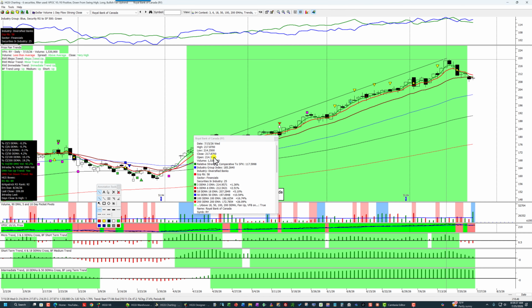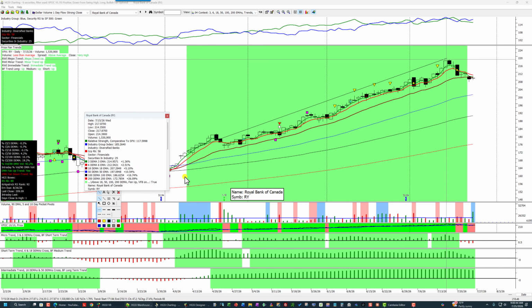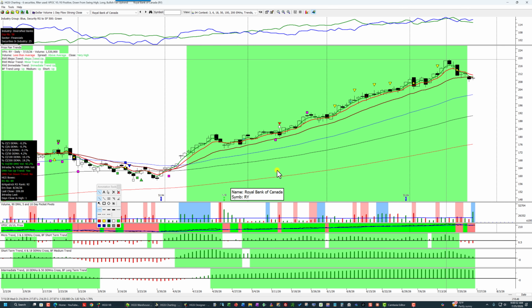Over 66 periods, the change was 27.4%. So it's a relatively slow mover, but a lot of opportunities to get into this stock. So I'm going to clear everything off the chart. Anyway, that is a pretty good example. These white areas here where the long-term trend and the medium-term trend remained intact, but a little pullback here and then a move up is where you'd want to get into a stock like this.